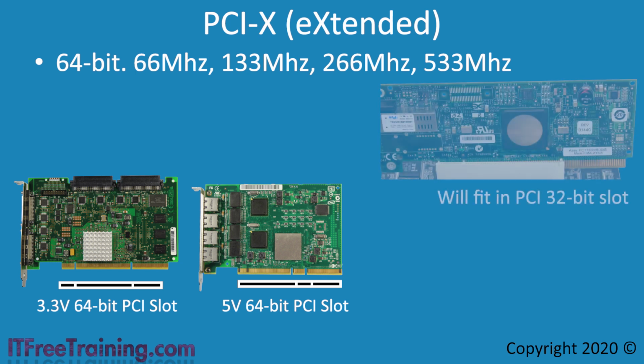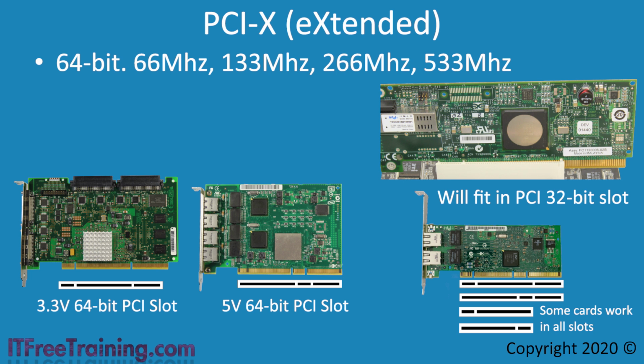This means a PCI-X card can be plugged in to a PCI slot. You will notice in this example that part of the card will not fit into the slot. Assuming the card supports it, you will be able to use a PCI-X card in a PCI slot. The downside is the card will run in 32-bit rather than 64-bit mode. Like the PCI cards, the PCI-X cards can work in 3.3-volt and 5-volt slots. So essentially, it is possible to design a PCI-X card that will work in all PCI and PCI-X slots.